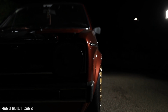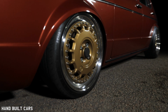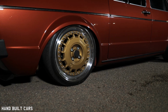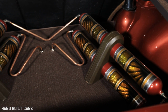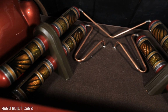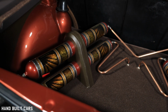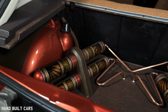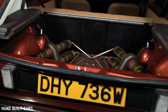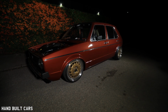When you get too carried away in certain areas, then you can't have anything else let it down. So you set a standard. When I started shaving the bay, and then I was like, oh actually I'll just do this bit, oh actually I'll just carry on and I'll do this bit, and then before you know it you're like, oh my god, I've spent 3-4 months doing this and I've not even left the engine bay yet. It's crazy. Now it's on air and everything's painted underneath and fuel tanks all chrome.